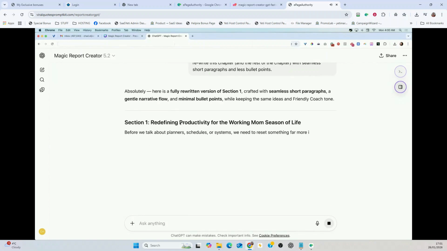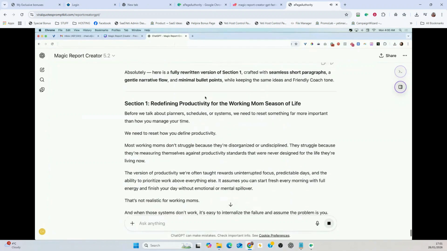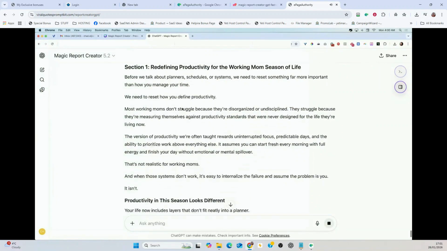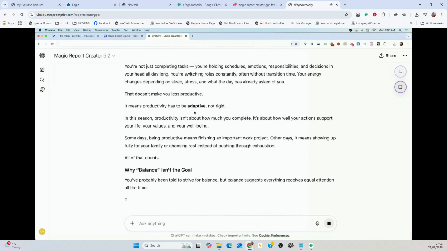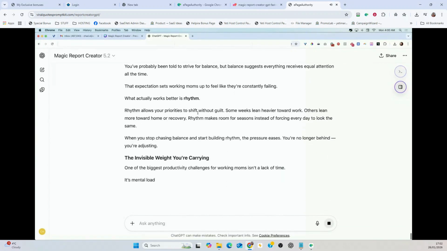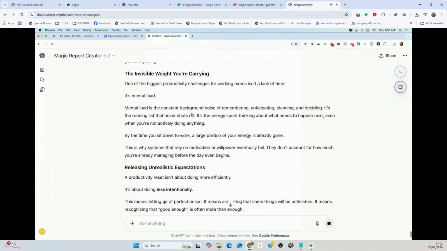So it's getting your feedback, just to show you how flexible it is, and then it's gonna rewrite it as more short paragraphs and less bullet points, right? If we want to have that feeling of a book rather than a simple report, right? So here it depends what you prefer.